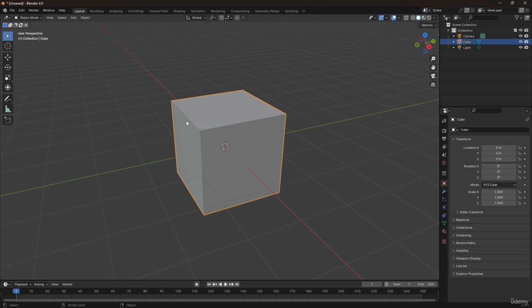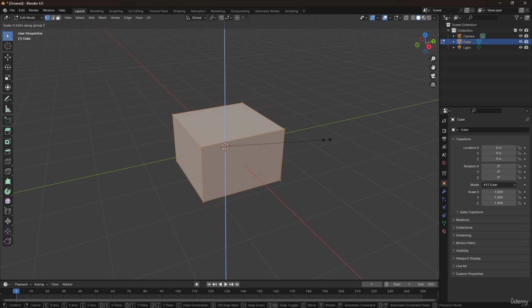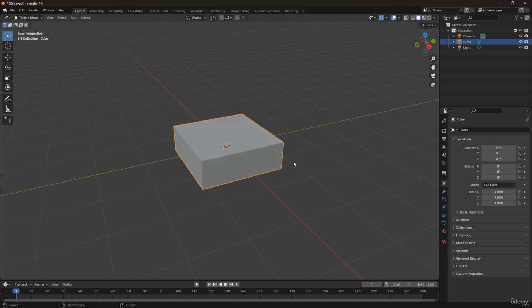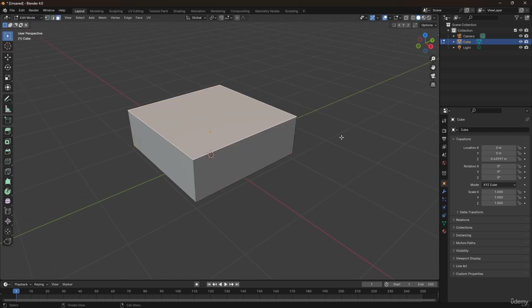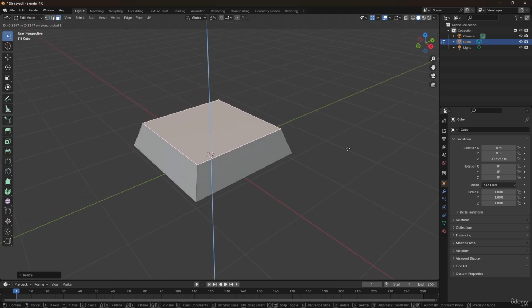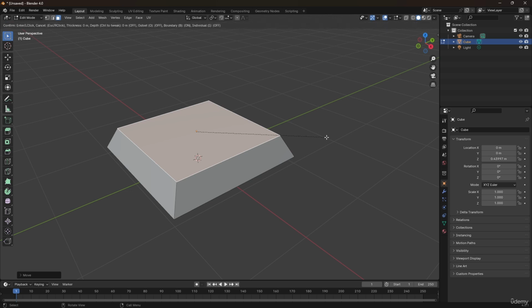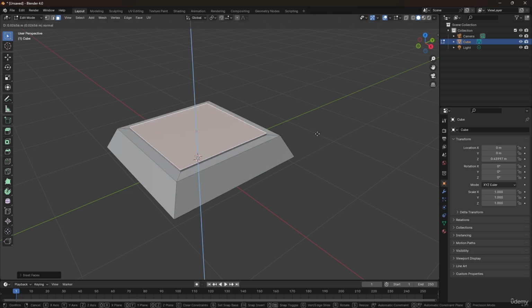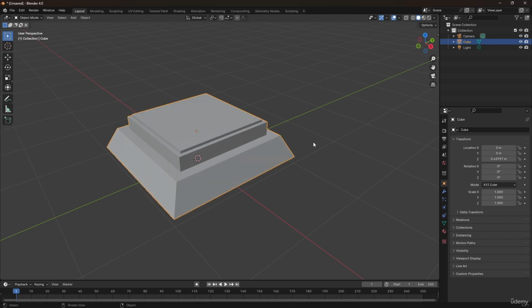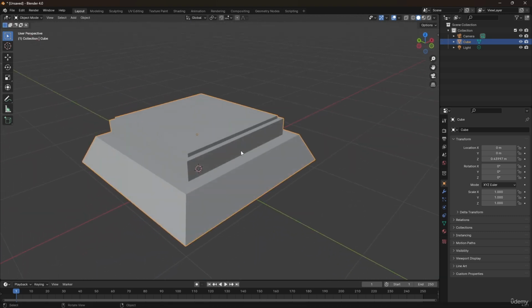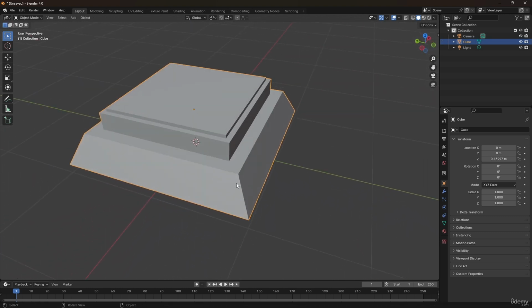And to do that, let's select this object, tap into edit mode and scale it along the z-axis. And then in the object mode, let's move it up like that. And let's select this top face in the face selection mode, scale it down, move it down a little bit like that. Maybe add an inset and extrude it towards the top like that. Add one tiny sort of extrusion again.